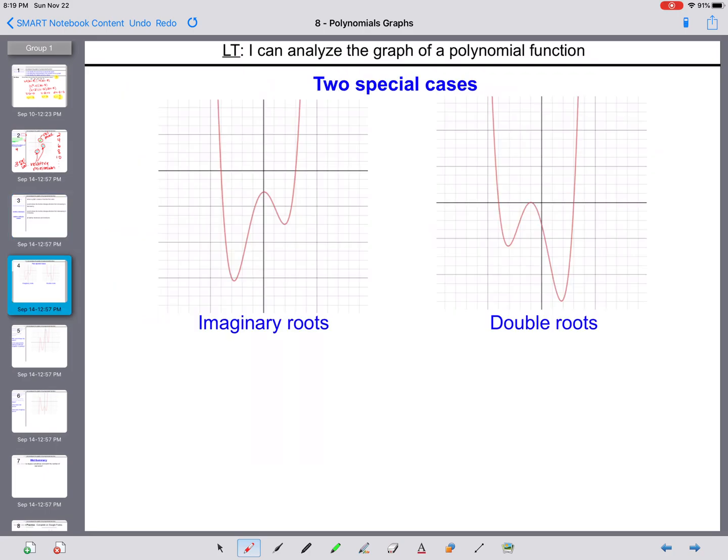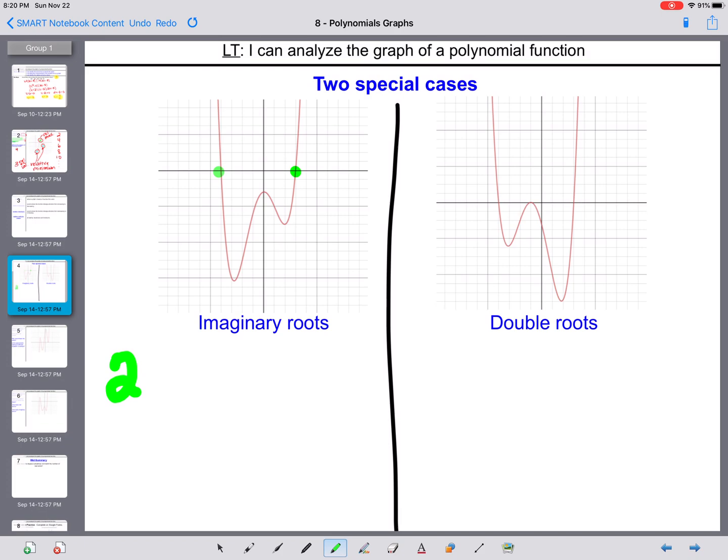Okay, now there are some cases, like I said before, where the degree and the number of zeros do not match. These are those 2 cases, so I'm going to go through them one at a time. The first case is when there are imaginary roots. Now, I've never showed you, and you've never learned in Algebra 1, what imaginary roots look like on a graph. So remember before I said a root is everywhere the graph crosses the x-axis? Well, that is true here. These 2 are real roots. We have 2 of them.